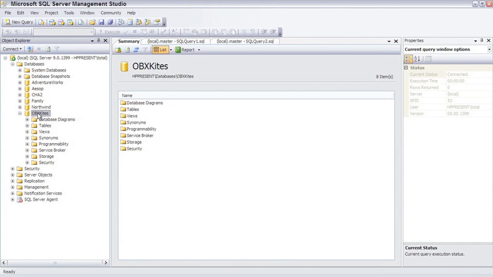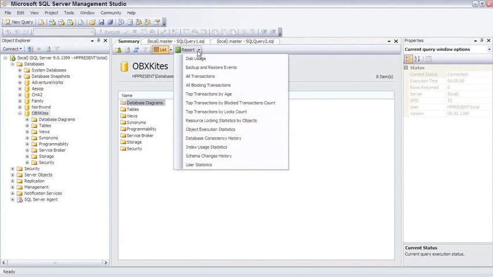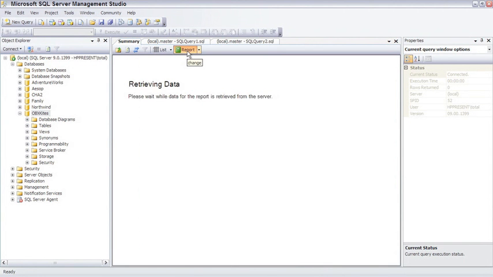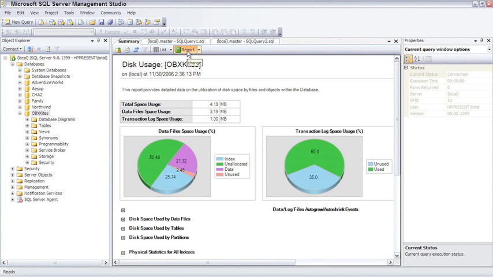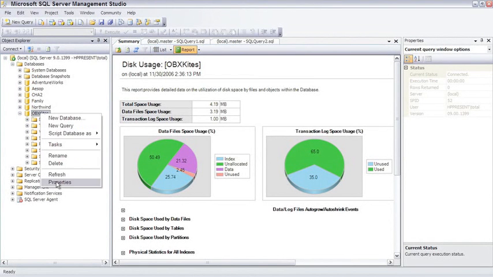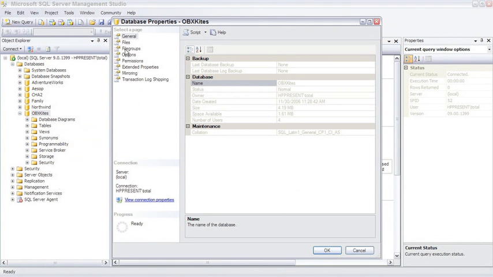When a database is selected, just like a server, there are a number of reports available, and the summary page only shows reports for the server or the database. Also, at the database level, just like at the server, there's properties. The general page shows information like the last backup, the number of users, size and space available, and again there's collation, which can either bite you or make life easy depending upon whether or not it's set the way you want it to be set.